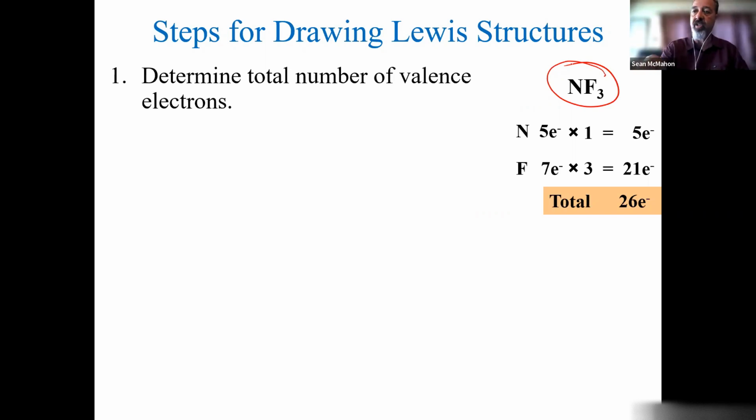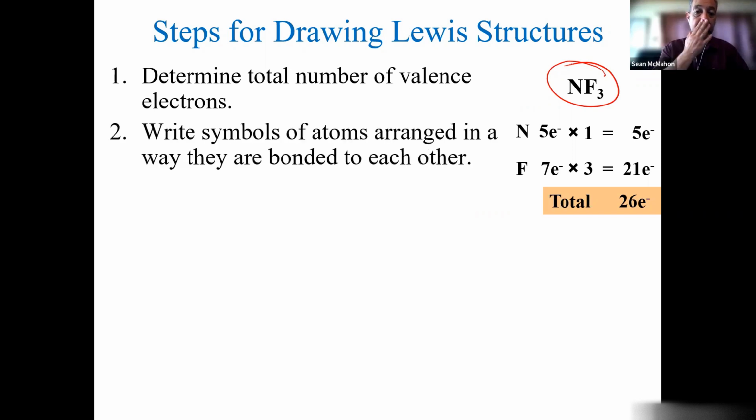Now, this particular species is, if you had to guess, a binary covalent compound. Why is it a binary covalent compound? Well, it's covalent because it's only nonmetal with nonmetal, nitrogen and fluorine. It's binary because there's only 2 types of atoms, nitrogens and fluorines. It's a compound because it's neutral.